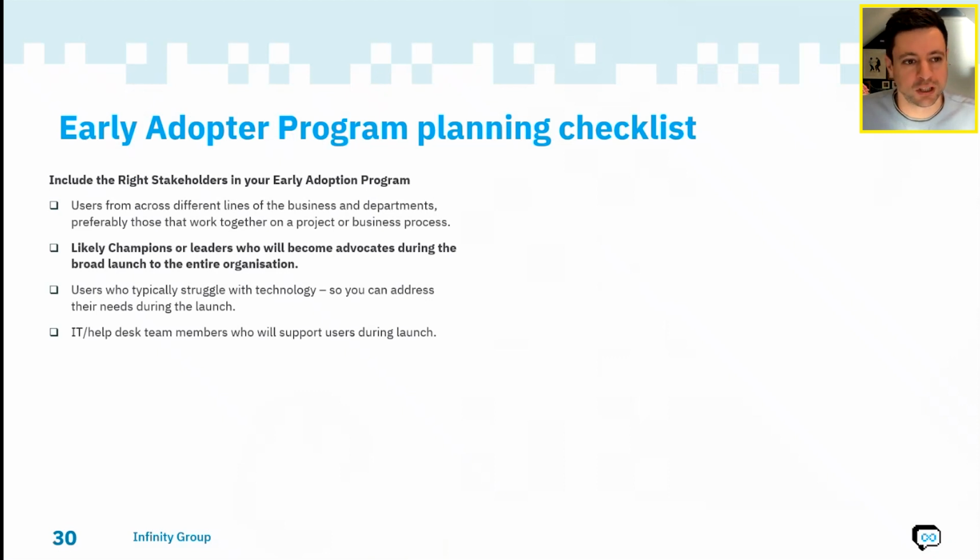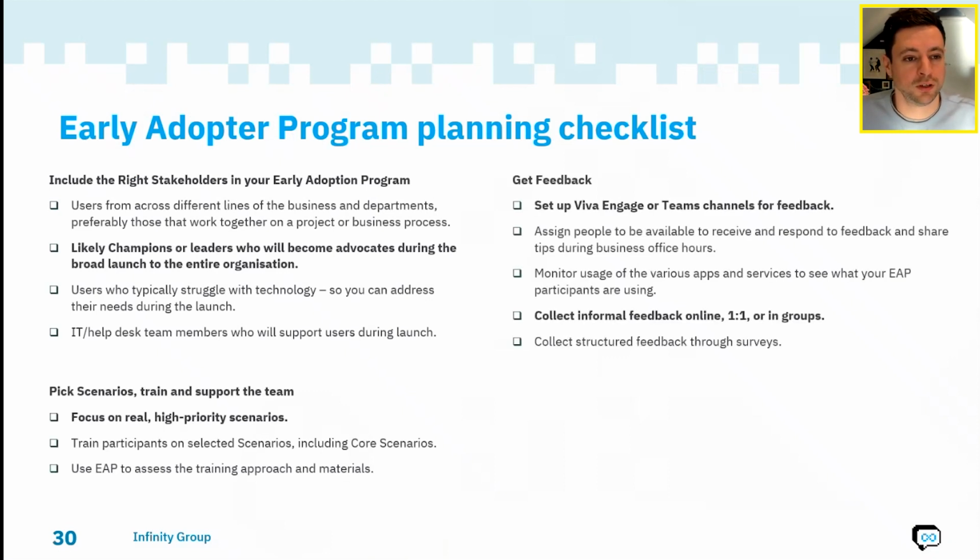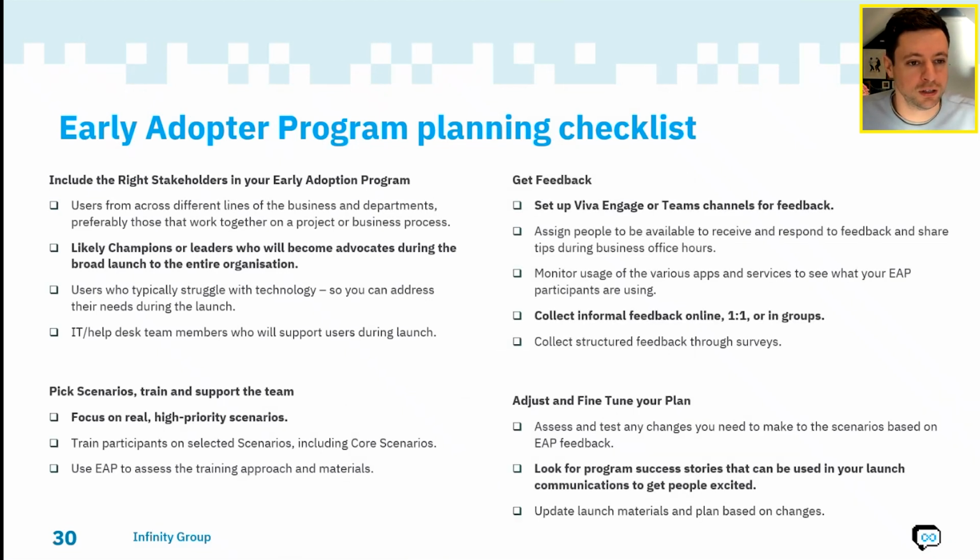So first of all, we've got a bit of a checklist here that you can use for identifying those early adopters. So we want a diverse group. We want them to come from different places within the organisation. We want them to be advocates of the organisation, and you'll know from your own teams the people that really bleed the company, and will be the ones that will embrace that change and can see that it's strategically beneficial and help to drive it forward.